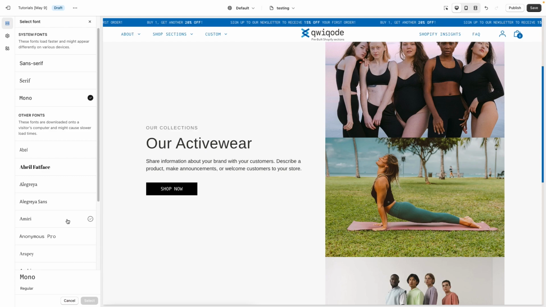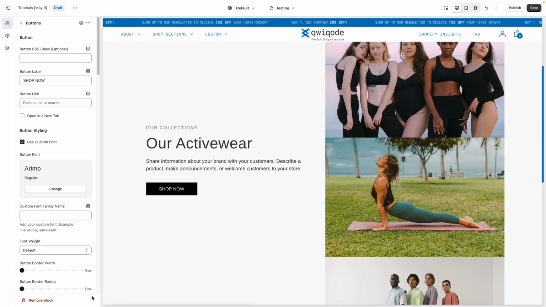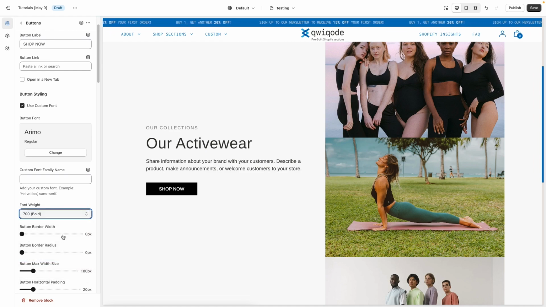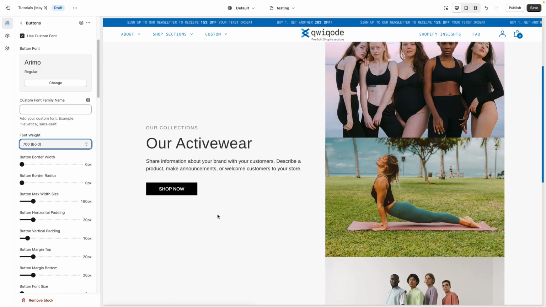Let's put in this font yet again. We can make this one bold. And here we can add in a border, so it depends on the type of styling you want. If we add in, let's say 2, we don't see that yet. I'll show that to you in a minute.